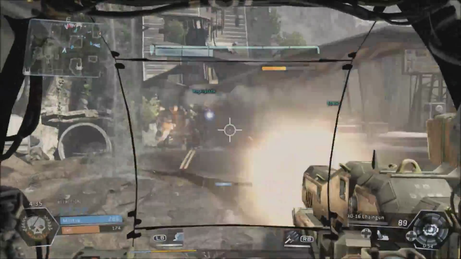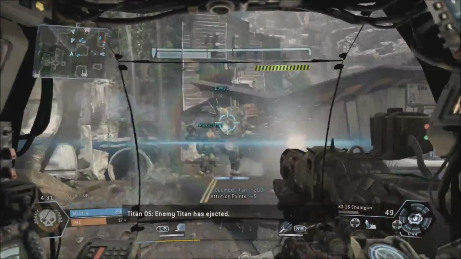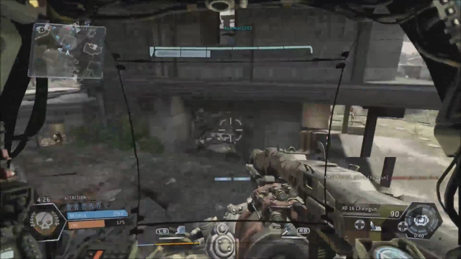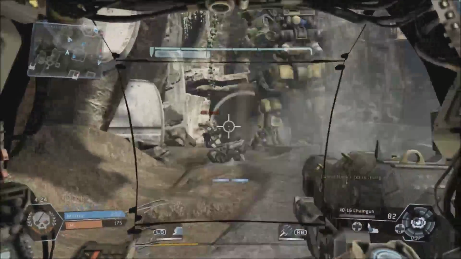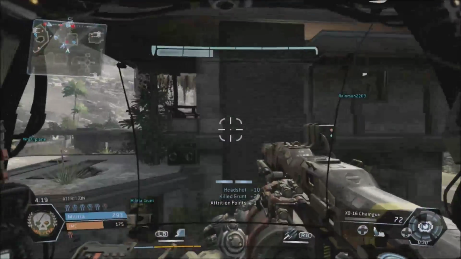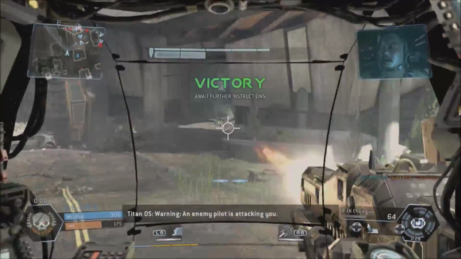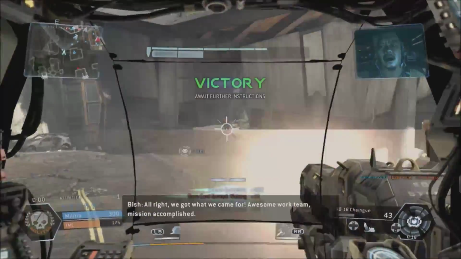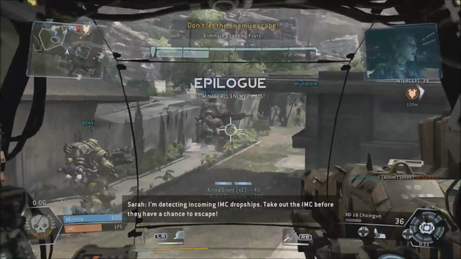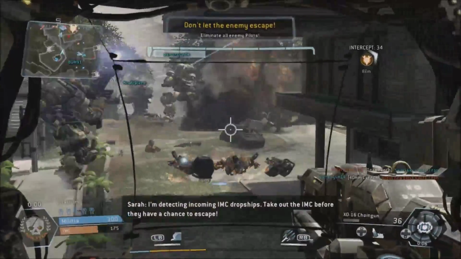Uh-oh, he's going nuclear. Ooh, headshot. Yep. All right, where is he? I know he's up there. Warning, an enemy pilot is attacking. All right, we got what we came for. Awesome work, team. Mission accomplished. I'm detecting incoming IMC dropship. Take out the IMC before they have a chance to escape.